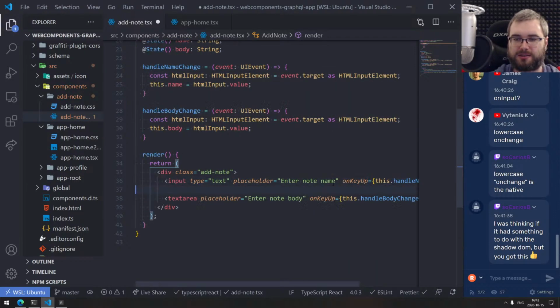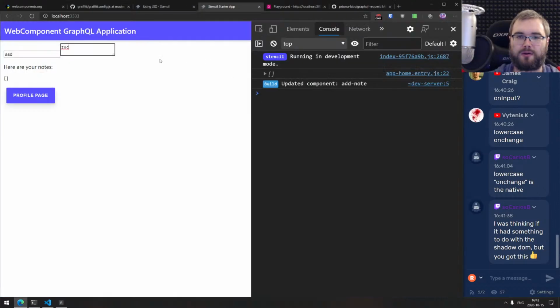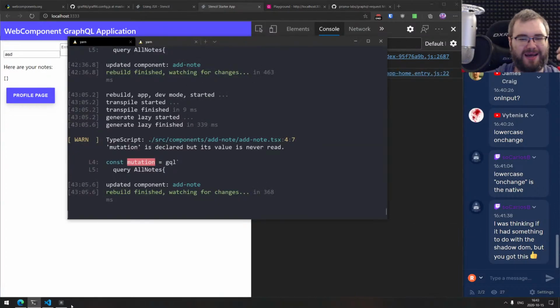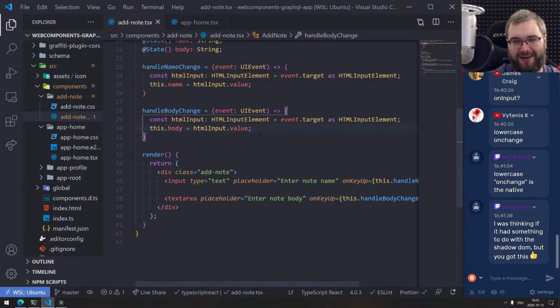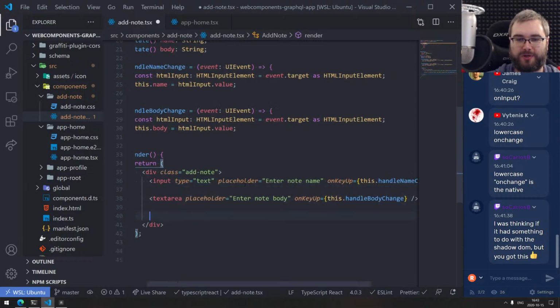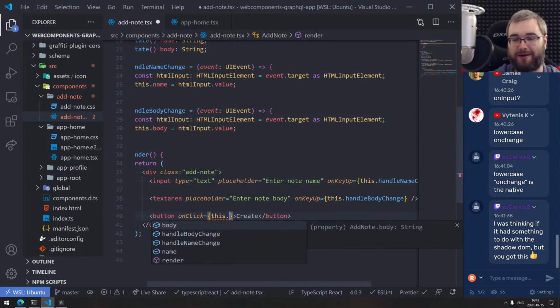On key up, yes, this looks fine. On key up over here, this looks fine. Oh, I'm a moron. I stopped logging it, right? Oh my god, I'm an idiot. Right, that is my own fault. Okay, so we need some button or something that we actually will press to see the result. God damn it, I'm an idiot. I was like, why is it not working?